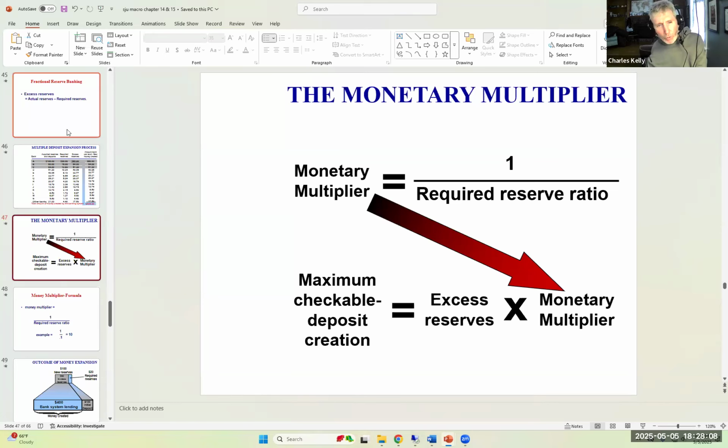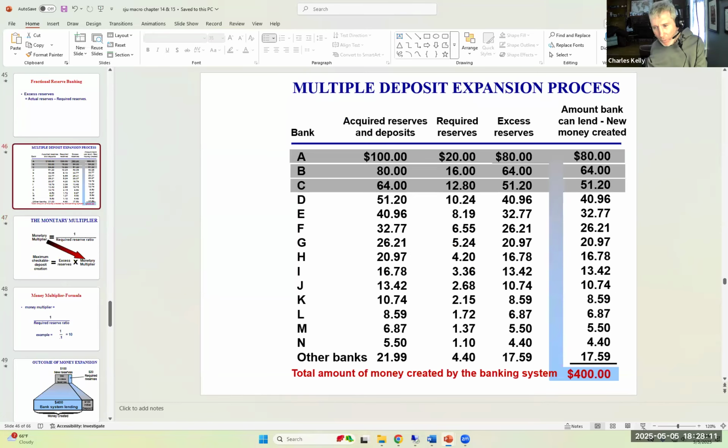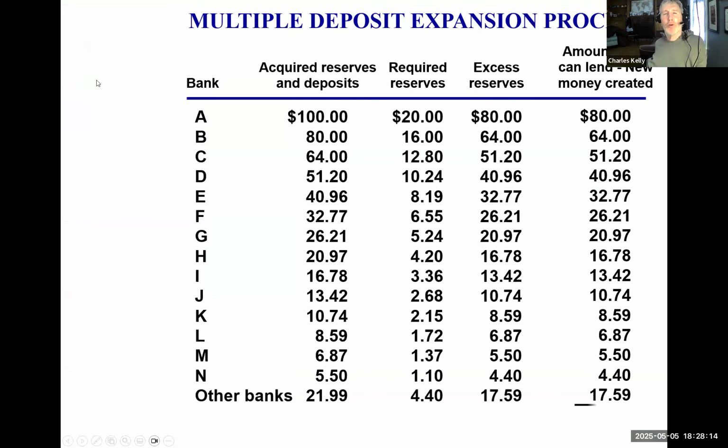Now, the example still works well here. This is the old McConnell example. Let's say, okay, what if there was a 20% reserve requirement? 1 over 0.2 is 5, right? So there's our money multiplier. Well, Bank A has 100 million in deposits from its customers. They're required to keep 20% of that total either in their bank vault or on reserve with the Fed. Therefore, Bank A is holding 80 million in excess reserves.